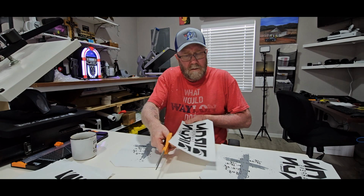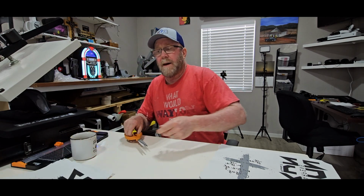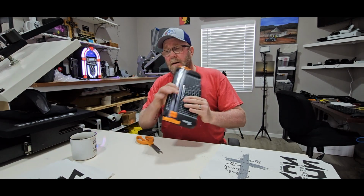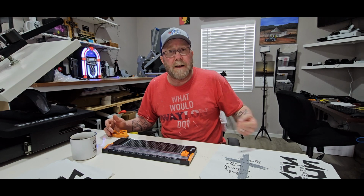Now, mind you, I'm doing it quick right now. And once I get through doing these, I will break out this here cutter and I'll trim them down even more. So first things first, and that's to get these trimmed out. Yes, sir.